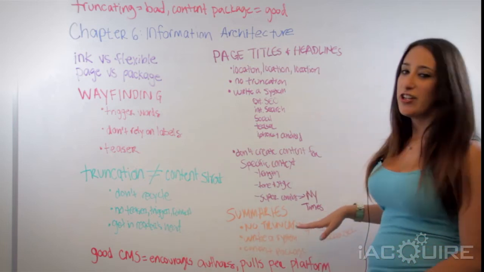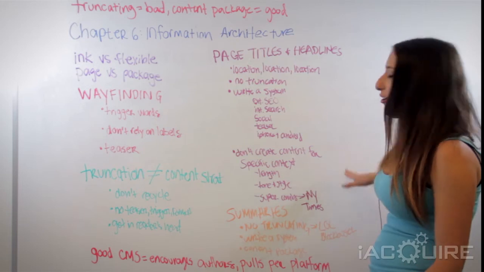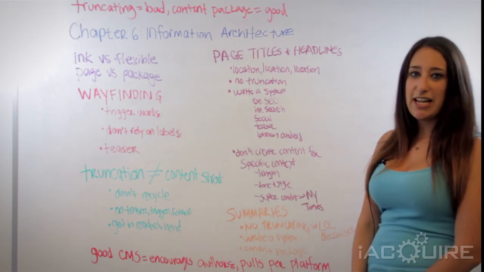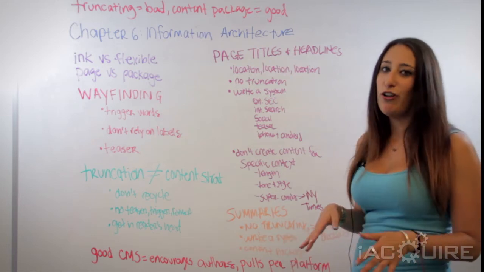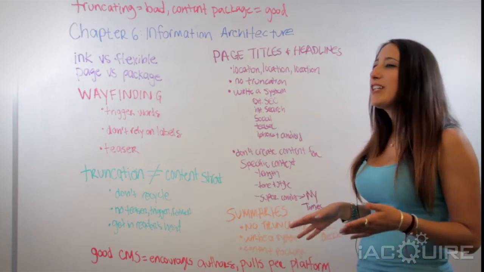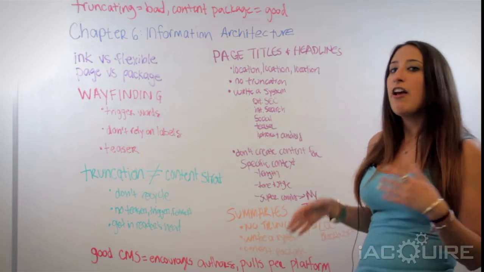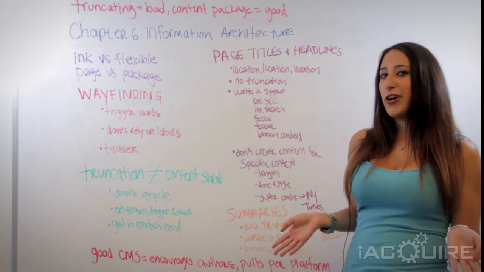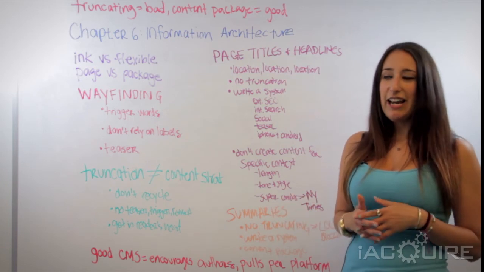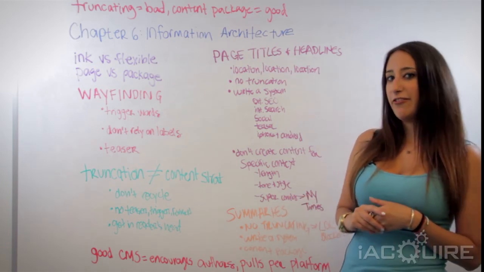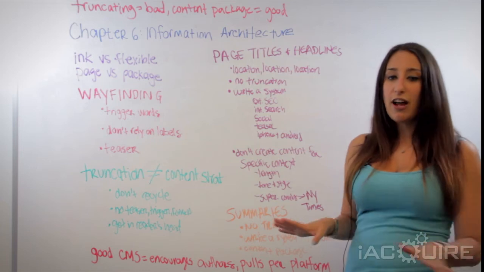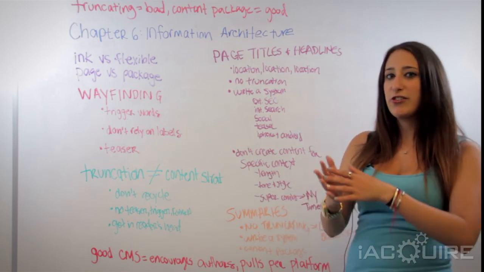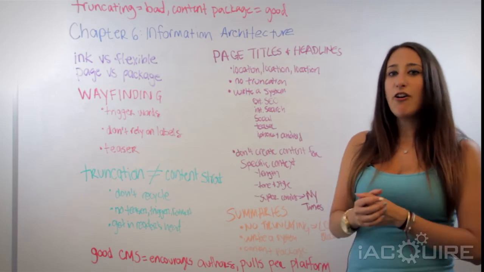Another section that she goes into is summaries. Once again, no truncating. She uses an example of saying that Blockbuster recycles all of their content on their mobile site. This means people don't even know what they're clicking on, there aren't full descriptions, it's very hard to navigate. However, they recently filed bankruptcy mostly because of their competitor Netflix. Netflix is on a lot of different platforms, and they've optimized their information architecture so that their summaries show up completely on all of these things.